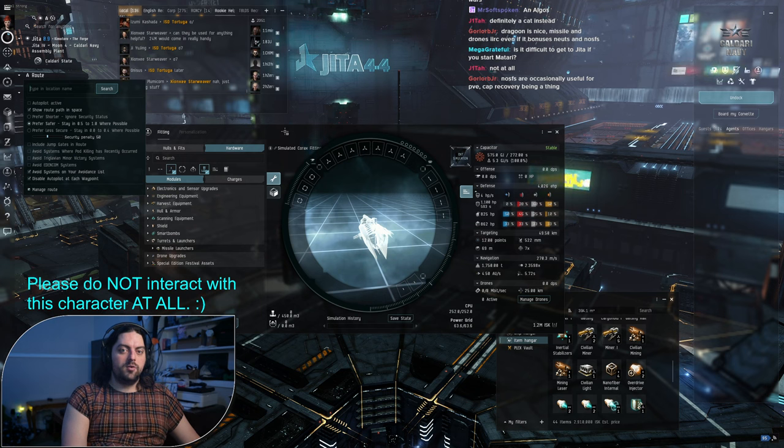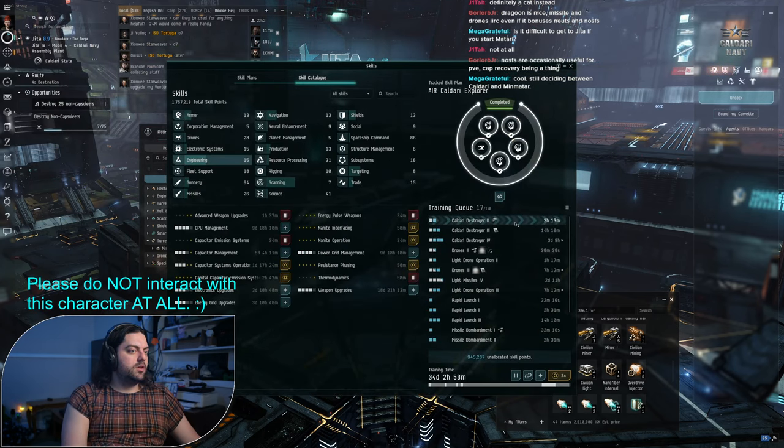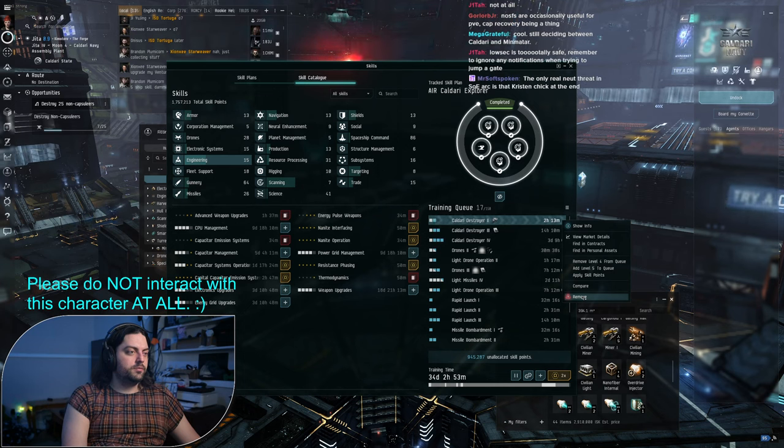Nosses are occasionally useful for PvE for cap recovery. That's true. Did we just switch? We only have, yeah. You know what? Fuck it. I think we do switch, because we don't need explosion velocity. We're already running light missiles.